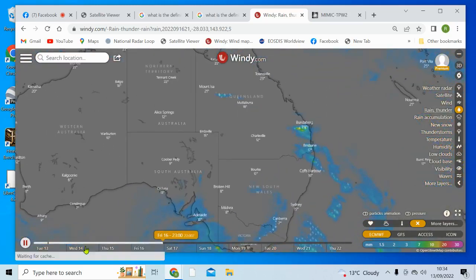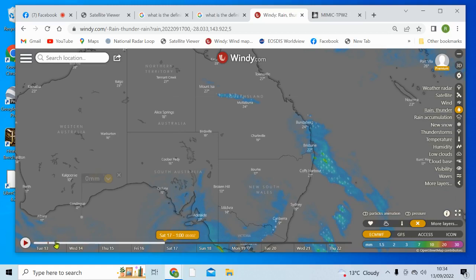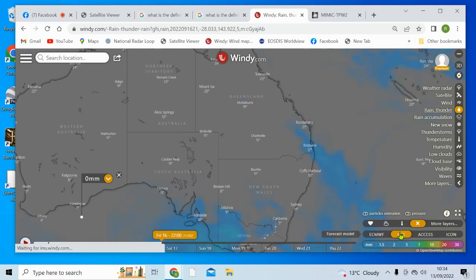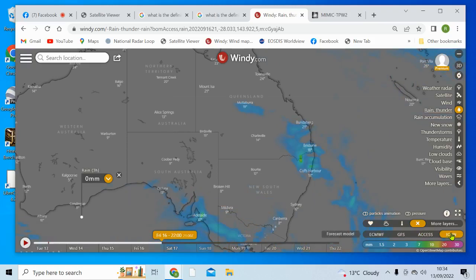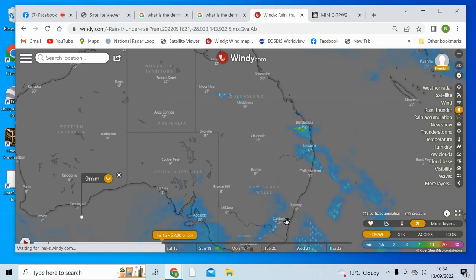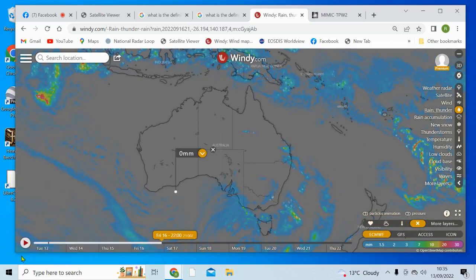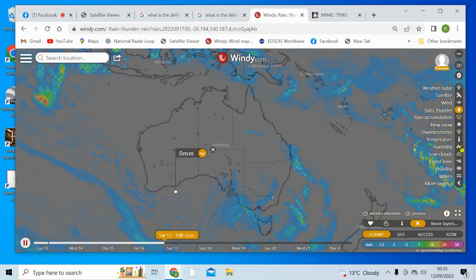Oh, that's bad. Hang on a minute here. All right, well, what was that? What in the sevens? All right, they say that day, GFS says nothing. Access says nothing. Icon says nothing. Okay, so it's possible on that day they're going to start working the moisture down. That's what I wanted to see. That's just a storm coming through. Not unusual in the tropics in springtime. That was a mighty beam-shaped thing.